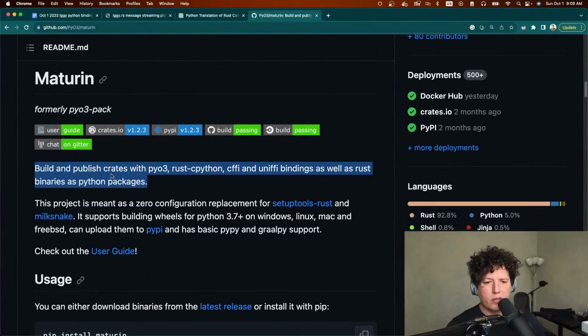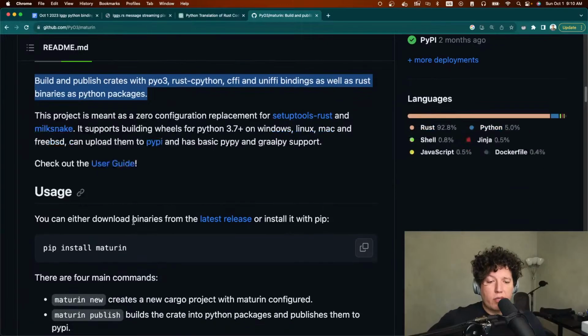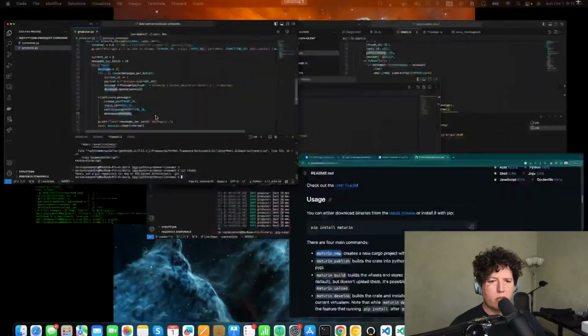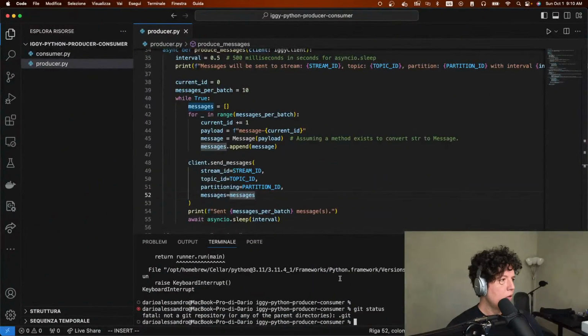All right. So with maturin we can create Python bindings for a Rust crate, which is exactly what our use case is. I already installed maturin, so we're going to just create a new maturin project. All right, and we'll do it right here.